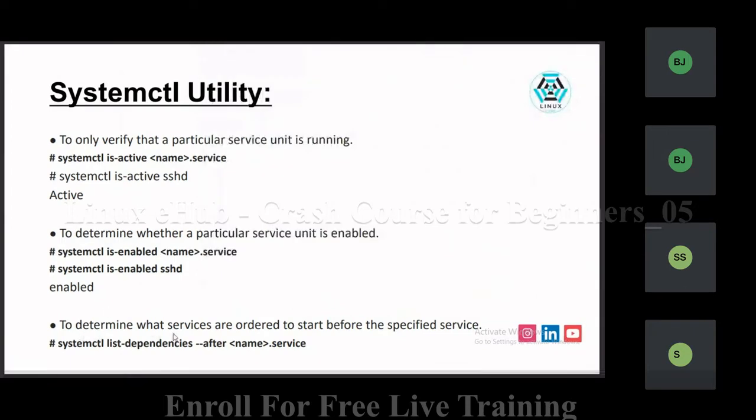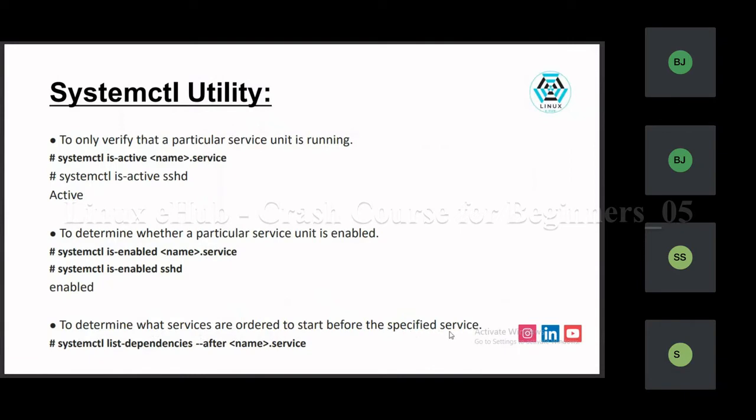To determine what services are ordered to start before the specified service, systemctl list-dependencies --after service name. That means if any dependency service is available for a particular service, it will show it using the command systemctl list-dependencies.